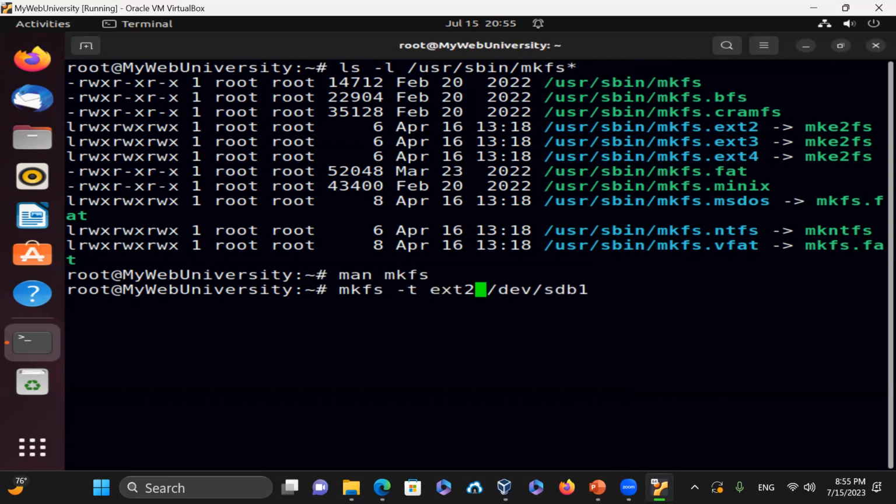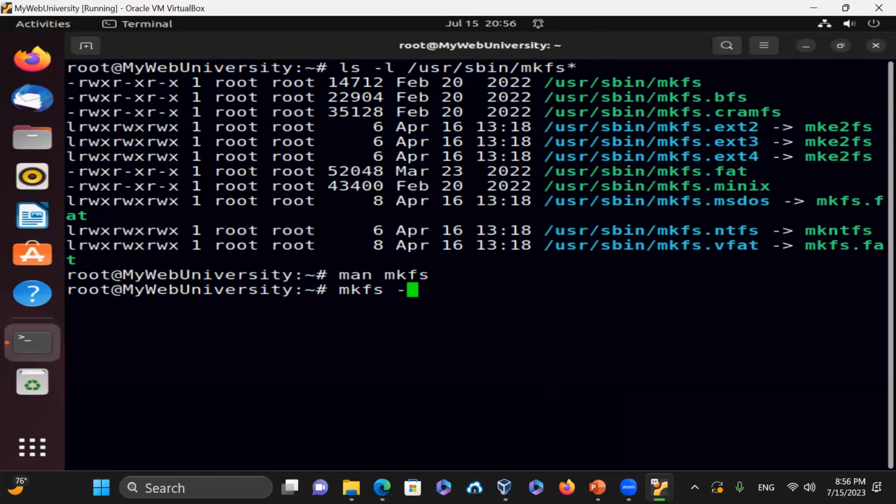But if you don't want the default one, then you could do -t ext4, or just run mkfs.ext4, this binary. So for each one of them, there is a dot. If you don't use the dot, then it means that you're going to use -t. The generic mkfs is the one where you use -t type, and then ext4 to format this disk.